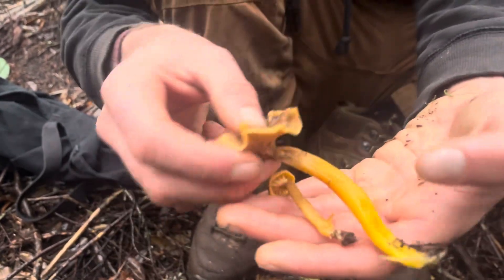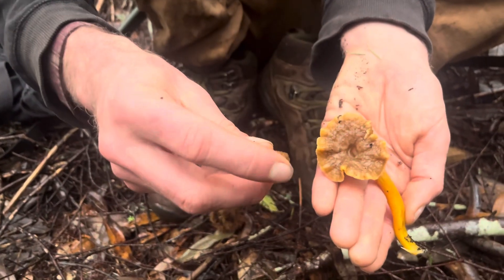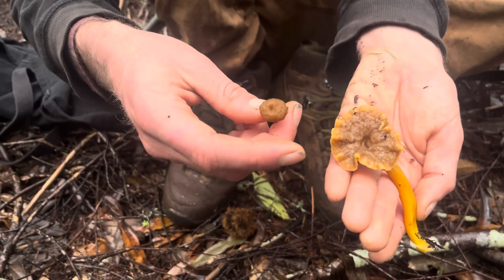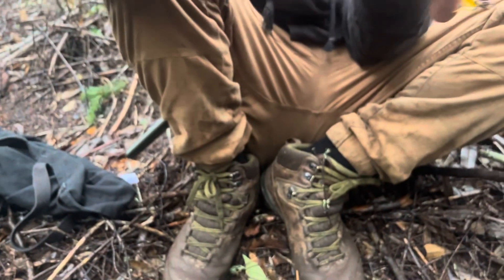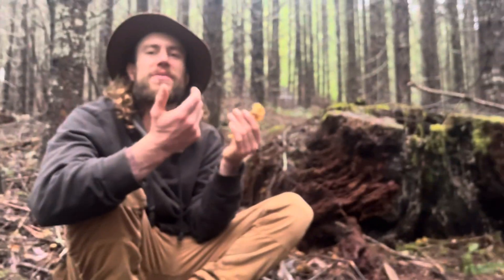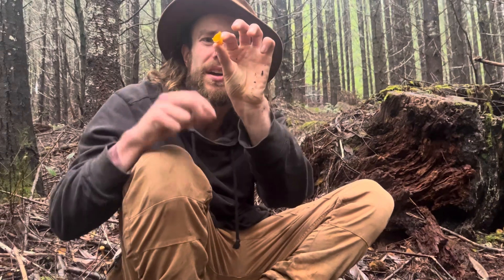When you're trying to identify mushrooms it's good to look at the top. Similar to the Hydnum umbilicatum, we have a little kind of belly button there. The Latin name for these yellow feet or winter chanterelles is Craterellus tubiformis, which is a wonderful Latin name. I like when they give things really nice Latin names, because sometimes you get Latin names that don't have anything to do with the distinguishing characteristics — but this one, it's literally like a hollow tube. I pull this off and it's a tube in there.